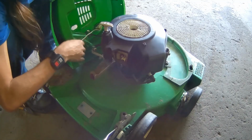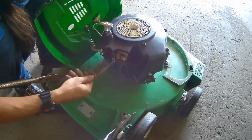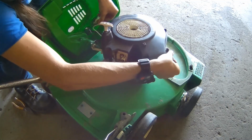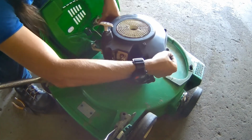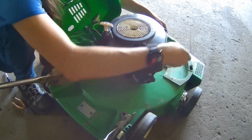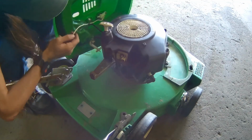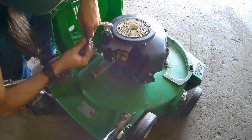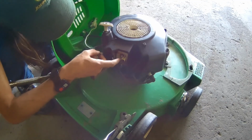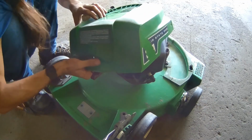Alrighty, I've already went ahead and put my fuel line, my priming line back on. I take my screws back out of where they hold on the shroud. That way I don't lose them. I stuck them there so I wouldn't lose them. Alright, now there are 2 wires, a white wire and a black wire. Your white wire goes on the top post of your coil, and the black wire goes on the bottom side.